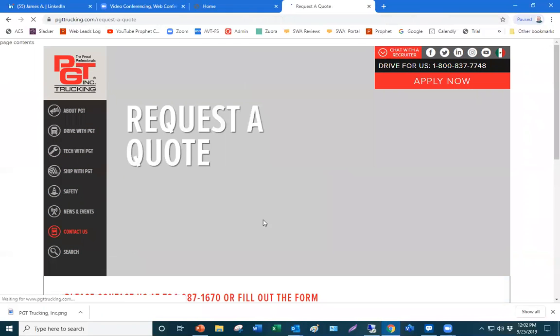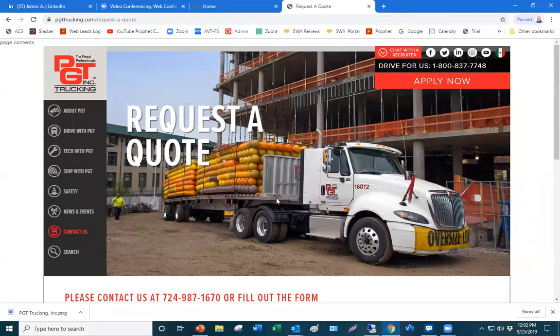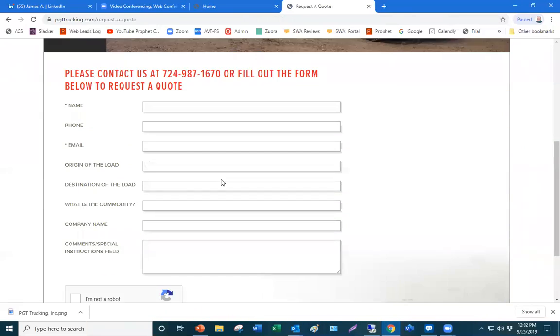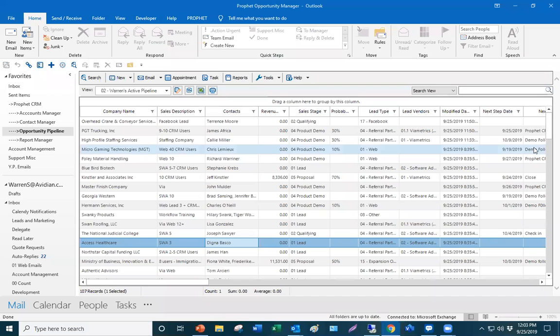Okay, here's something you might really find useful. This form that's on your website can automatically generate an opportunity and assign it to the sales rep, or however you want it to be assigned. But it can automatically create the contact and opportunity in Profit. The notes would be in there, all of this stuff, and it's automated. We can do that as well.